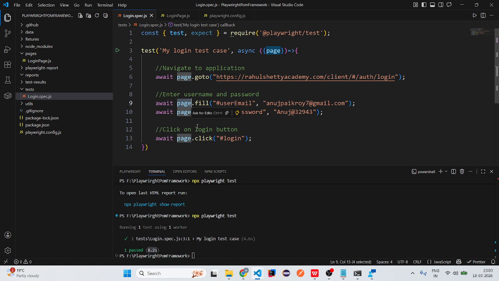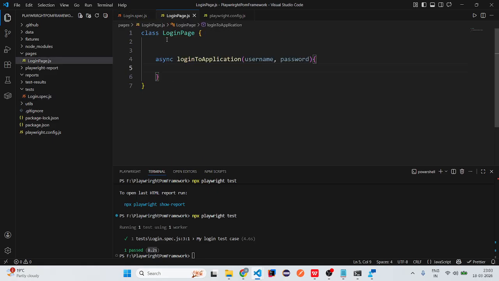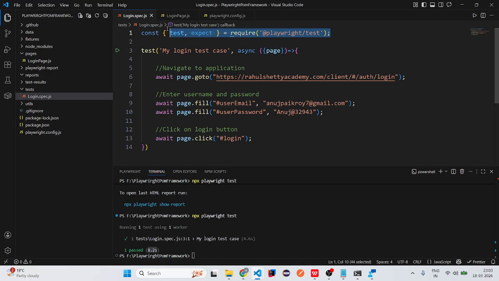If we don't pass this page instance from this particular class to the login page, we cannot use it. Otherwise, we would have to write the same code again and again, right? So we will carry forward this page instance from this class to the login page.